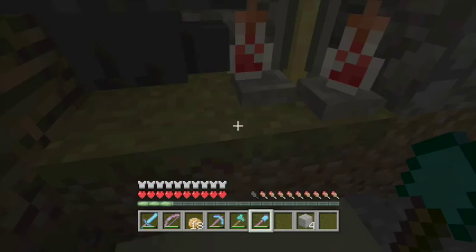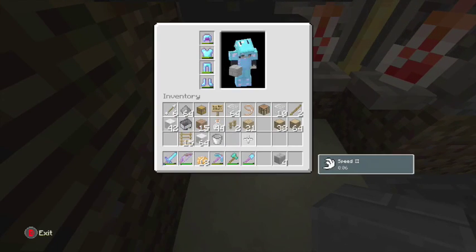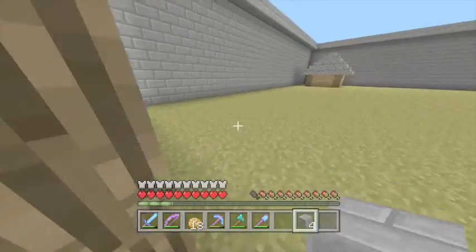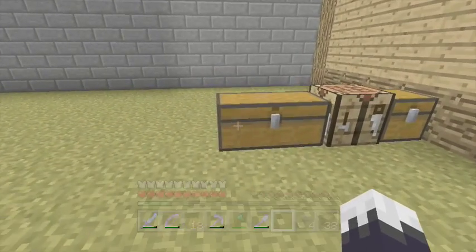Okay, crap, am I gonna have to break this? No, I'm not. Alright, good. Let's use stone bricks, because I think that'll look a lot better for the floors, so yeah. Let's grab some wood really quick, and then let's see if we can find anything in here.